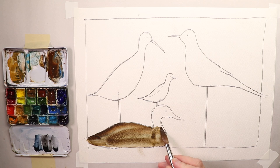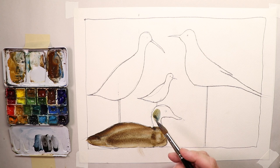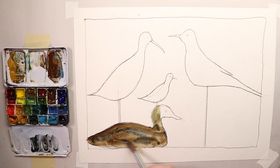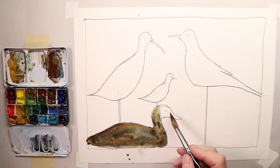And there's a little bit of a line here. And it gets a little lighter, the wash. So we can go over here. Use some black in that too, darken it up a little bit. So I'm going to kind of mix around my colors. Now the thing is, if you go back in to do a little bit of extra wash on something, you have to do it really fast, really quickly. Like as soon as you get this wash in here, if you're going to add in a little more, let's say darker color, you have to do it right away, very quickly. And that'll be a big thing to help your washes look better.